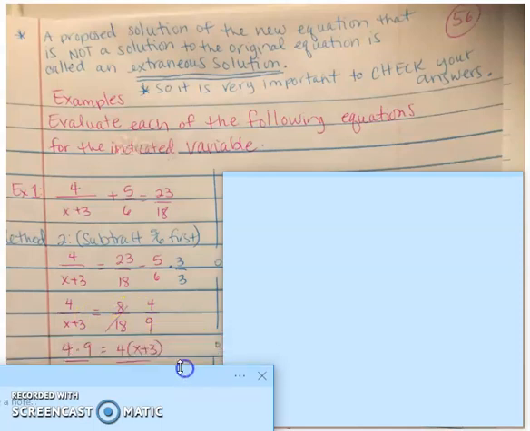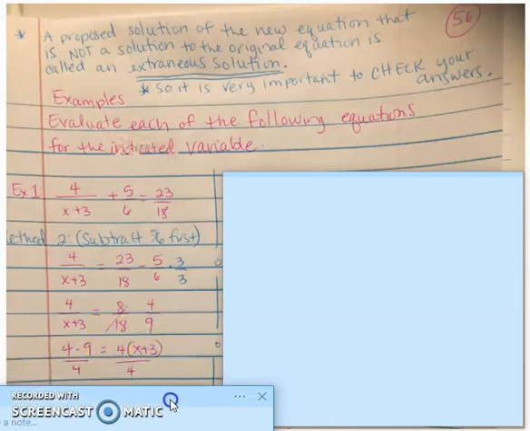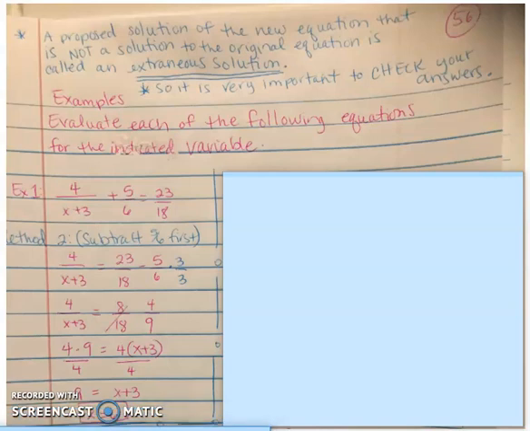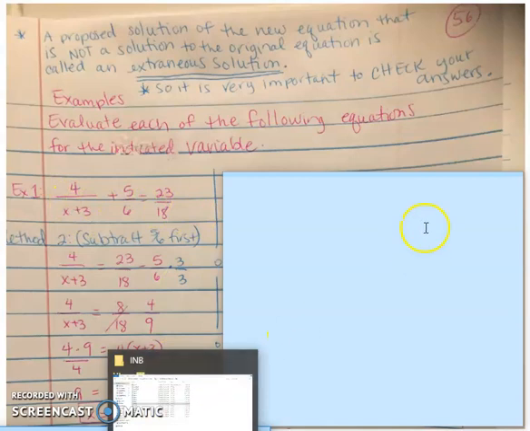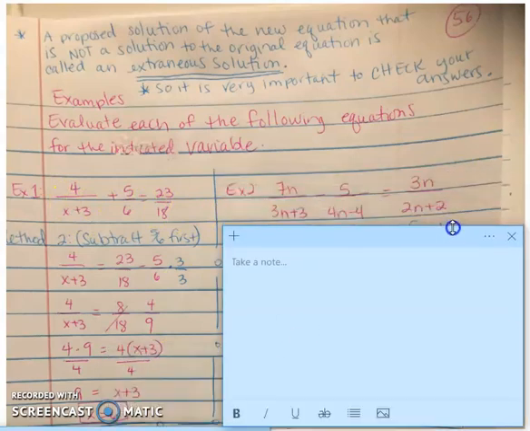When we do that, we get 9 times 4 from this cross, and then 4 parentheses x plus 3 from this cross. Now at this point, this is an Algebra 1 problem, so you can go ahead and solve the rest of this. 4 times 9 obviously is 36, but then you're going to divide both sides by 4 in order to solve for this x. And so when you do that, you end up with 36 divided by 4, which is going to give you 9, which is equal to x plus 3. And then the final answer is x equals 6. You would plug that back in here, make sure that it works out, and when you do, it really will give you 23/18.